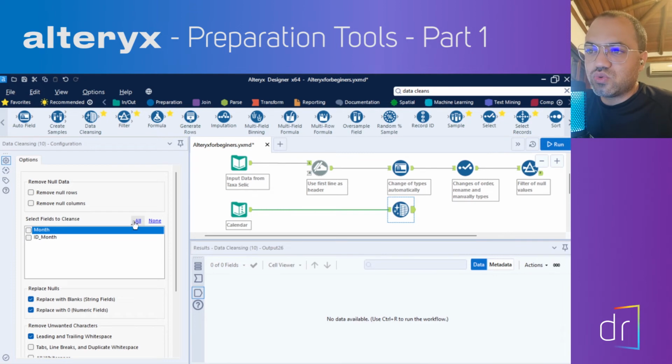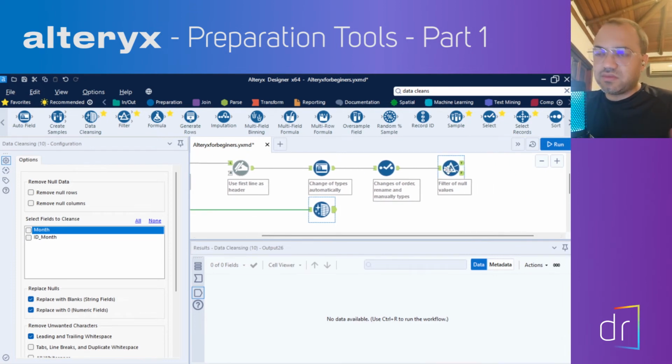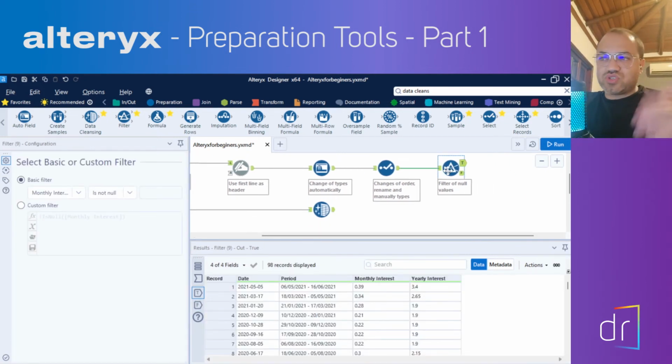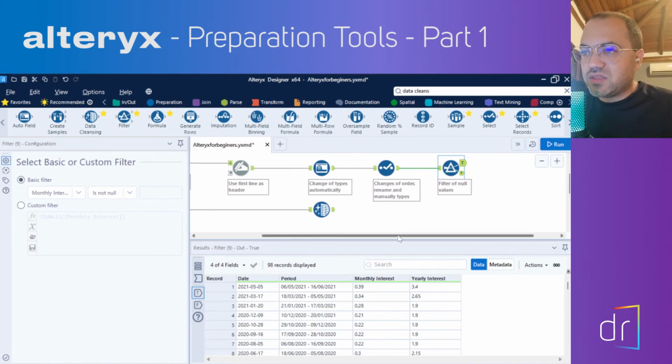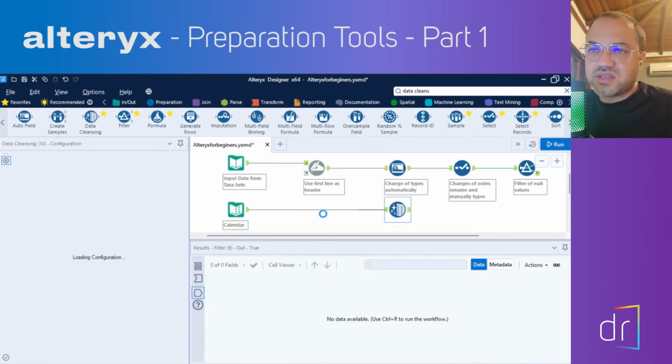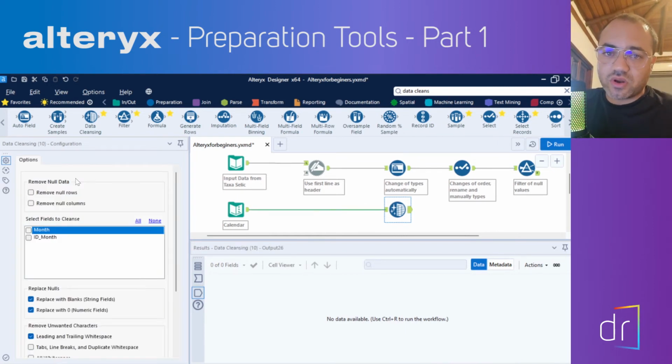I showed it to you with the Filter tool because I intended to introduce you to this tool, but we can do that with Data Cleansing as well. Depending on the version of Alteryx that you have on your computer, if you have old versions like 2019 or 2020, probably you don't have this part of the Data Cleansing configuration.